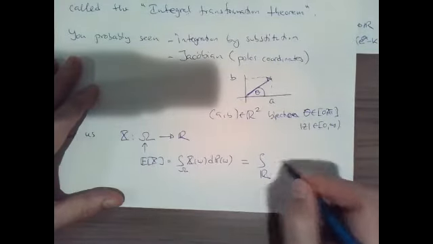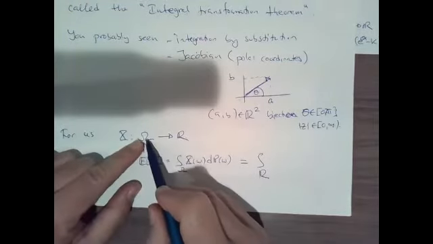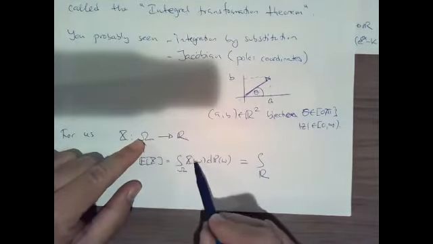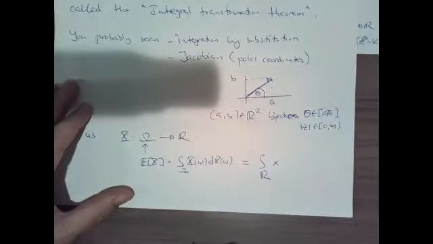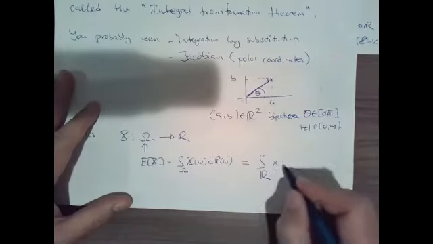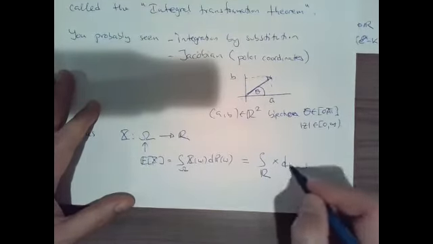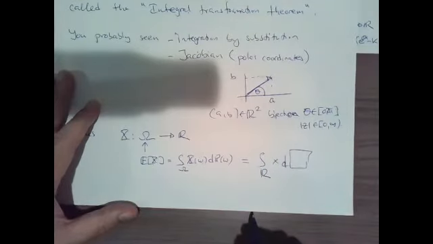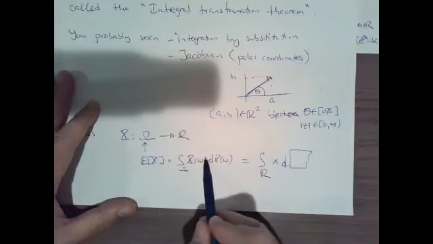And then there's a good question. So what should I put here? Right, I cannot have omegas. They live over here. You have that little omega, something that sits in here. I want to have something here with x. And then I need to integrate with respect to something. I need to put d of something here. What should I put here? That x here is to be thought of as x of omega.